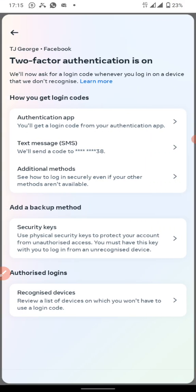Somebody saying, oh, some people are seeing your code? No. This code will be changing after 30 seconds. So the next thing you're going to do, because I've recorded this video, I'm going to change the code or the security key which you had seen here when I was linking, so that nobody can put in that code on their app and access my account. So that is how to enable the two-factor authentication.